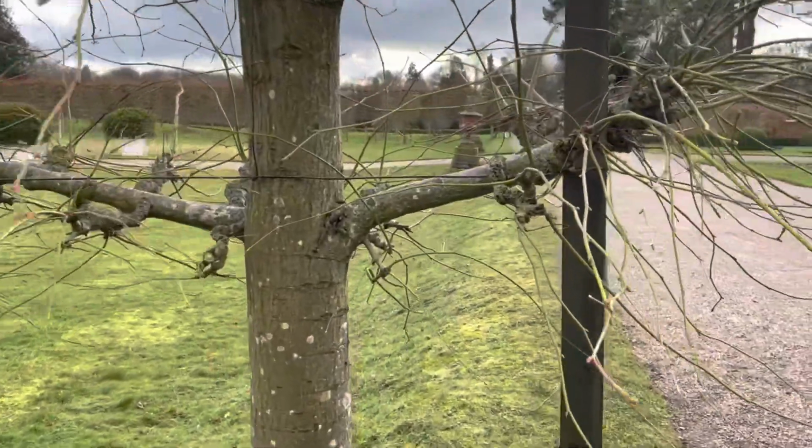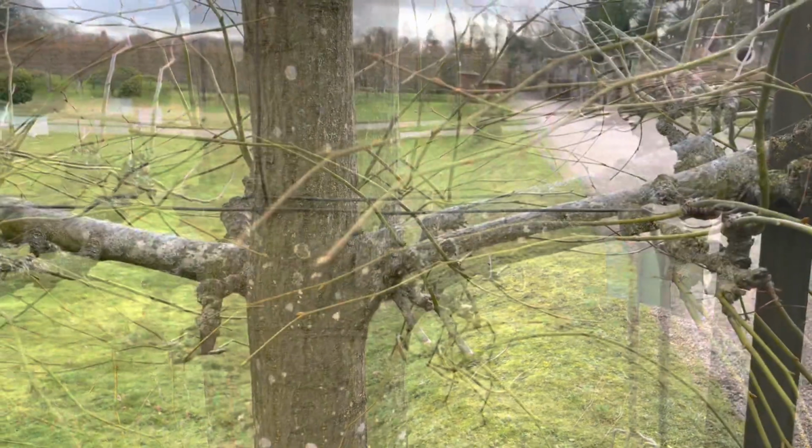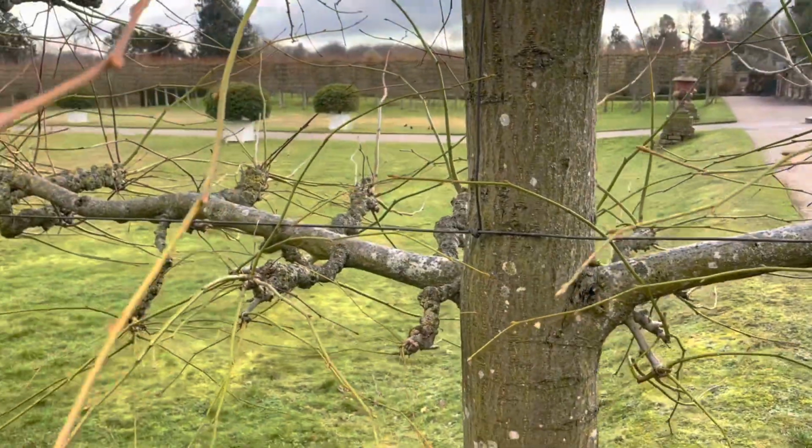After all this time, the branches no longer need to be tied onto the wire, but rather the trees have joined together and the structure is as one. The wires and posts are no longer needed, but they're just left in place.